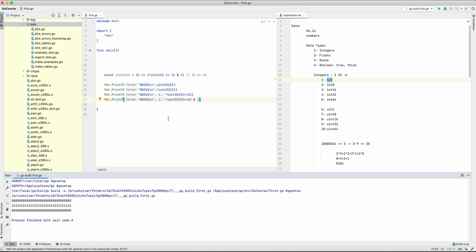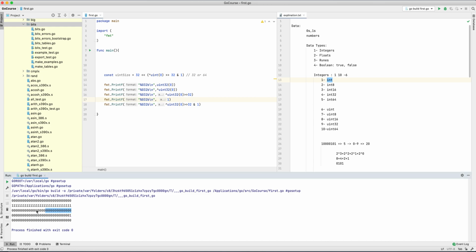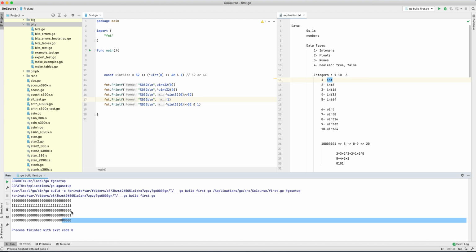Let me take this and put this here to show you. It's not one, it's 0 0 1. All zeros and 1. So when we add this with this, the result will be 0, of course.